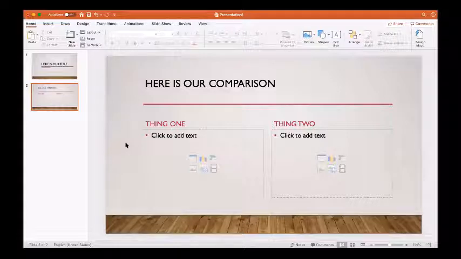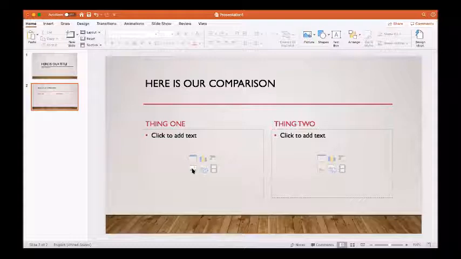And then in this slide, because it's specifically a comparison slide, it has these symbols inside here. If you hover your mouse, it'll tell you what each symbol means. So this one is for inserting a table. This one inserts a chart. It inserts some SmartArt graphics. This one inserts a picture. This one will insert a picture from my computer. This one will insert an online picture. And then this last one will insert a movie file, like if you have a YouTube clip or a video file that you want to insert.